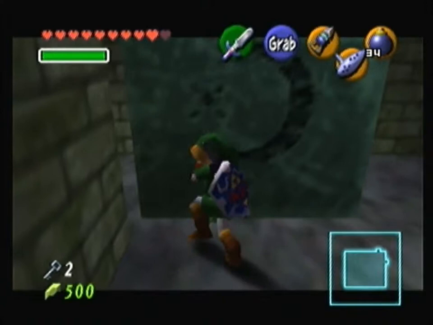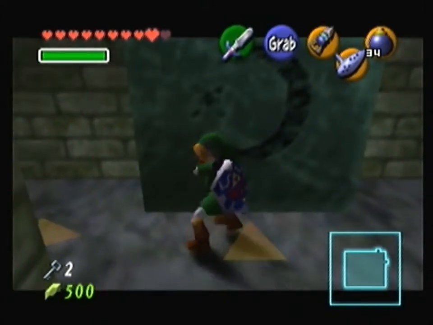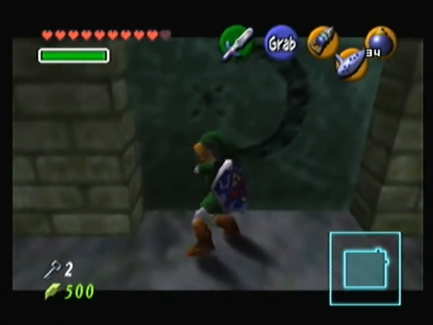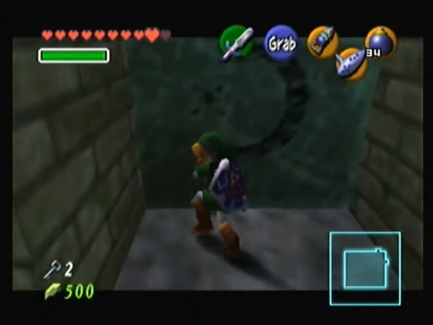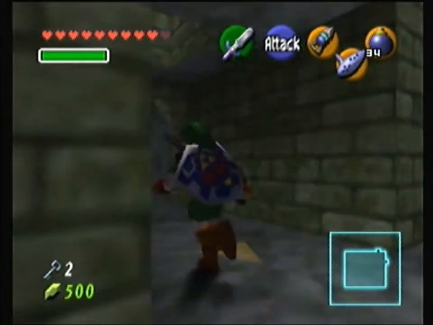Stop rolling. Because it always says grab when you're standing next to it and climb. That's a really annoying thing, and it happens in almost every Zelda game. I guess they had to do it for one thing, because it's an interactable object. If you just walk into it, you could easily just climb it, but you may want to grab it. I don't know.